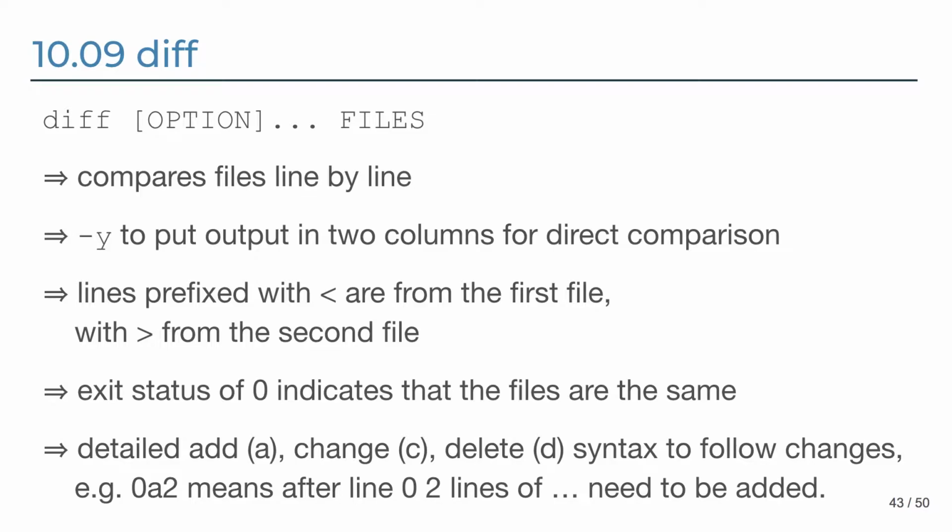The cool thing to know about this tool is that, again, you can always use the logic of exit statuses, return codes, and so on. For example, if you get sent a file and you want to quickly check whether there are any updates to your local file, you could just run a diff command, and if it has a non-zero status code, then there were some changes. Then you could run diff again to find out what changes were made.